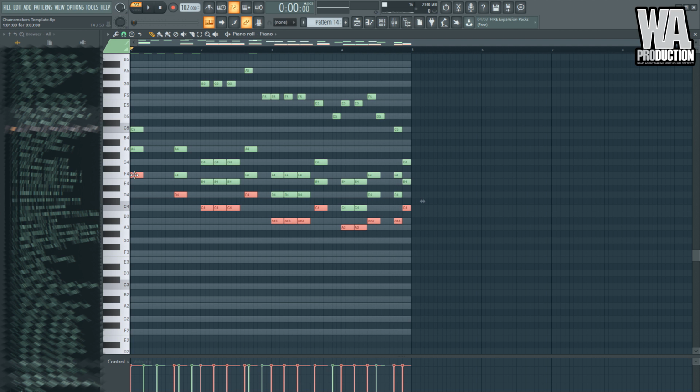So we're going to drop these an octave. I accomplish this by holding Control, Shift, and then highlighting these bottom notes by dragging my mouse over them. When they're all highlighted, you let go of Control while still having your finger on Shift. Then you click any of the highlighted notes, and if you hold Control and press up or down on your arrow keys, you can move it to whatever octave you want. Super cool feature in FL Studio. Makes it really easy for stuff like this. So let me write this bass line real quick.